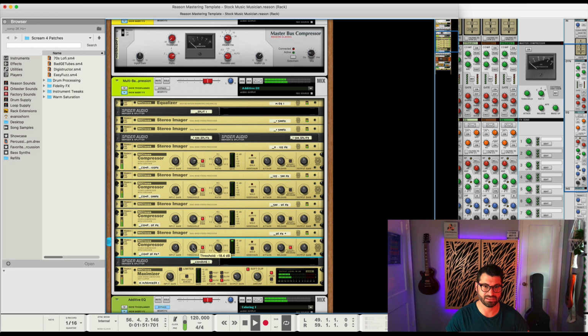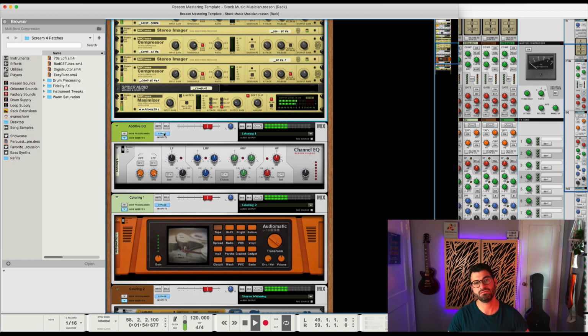A little bit less. That sounds a little bit better to me, just a little more control. You can see the beauty of this system because you've got the ability to quickly A/B everything.